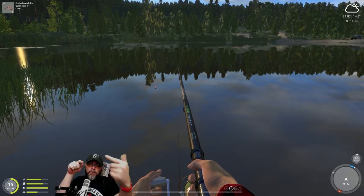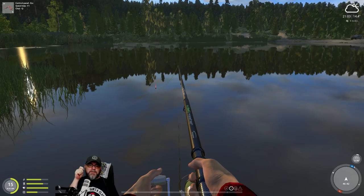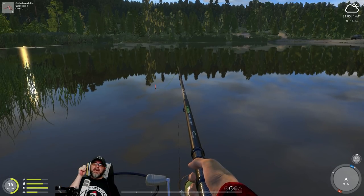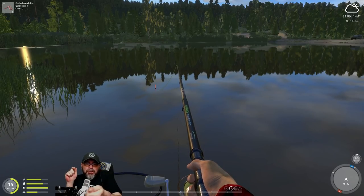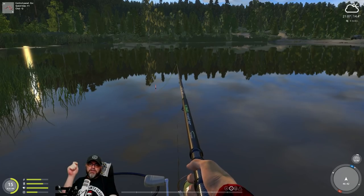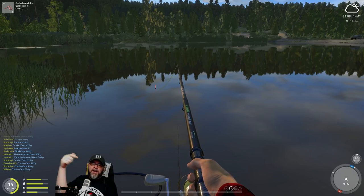Once you've reeled in all the way you can, start swinging it in with the right mouse button and then hit space bar. Keep holding the right mouse button so it's rising in, and then it'll automatically push the landing net into the water, and then as it slides over, job done.